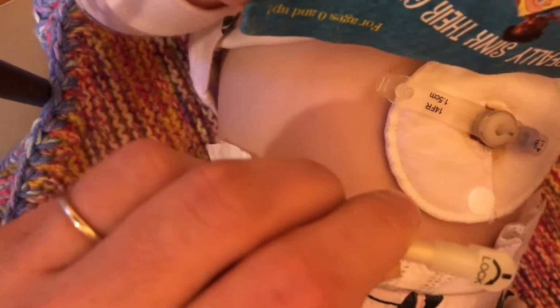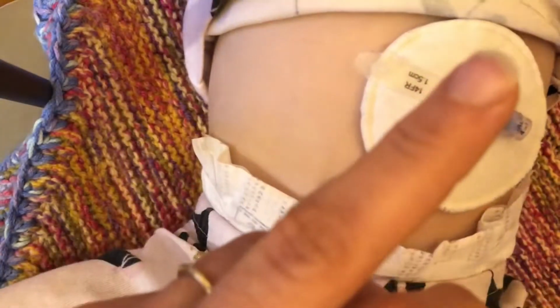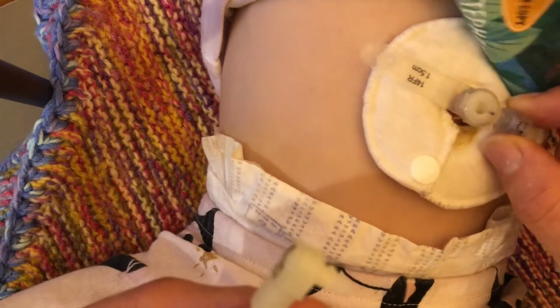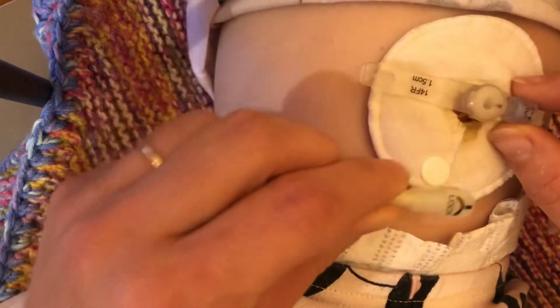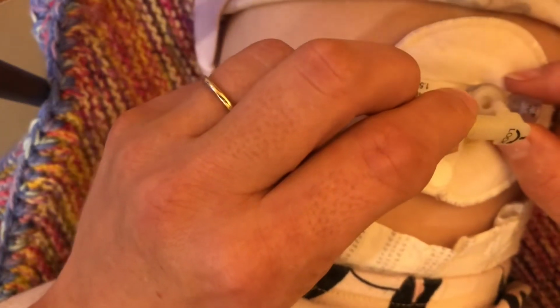Now the thing here, since she does have a lot of granulation, you can turn this tube around. It's fine to turn, it turns all the time. I turn it often, but we try not to just freely move it around and pull it, because it can tend to irritate her a little bit. So I usually just hold it still right here. This is kind of a hard knob, where you would normally fill the balloon with water. So I just hold it steady. You also do have to push a little bit to get this in, so it helps to hold it steady so that you're not just pushing into her stomach. Even though it doesn't really hurt her that much, it just bothers her.